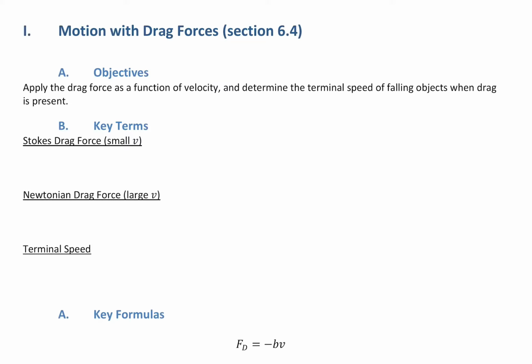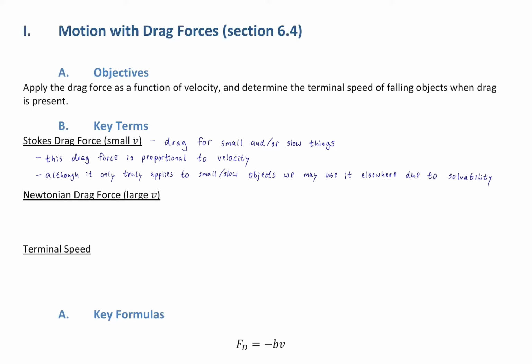Okay, so let's define Stokes drag. It's drag for small and/or slow things. Raindrops are the example I have, things sinking in fluids because they tend to fall much more slowly, and certainly anything like aerosols or bacteria. This drag force is proportional to velocity. We'll come to that when we talk about the math side down in the key equations, but for now, it's a force that's proportional to velocity.